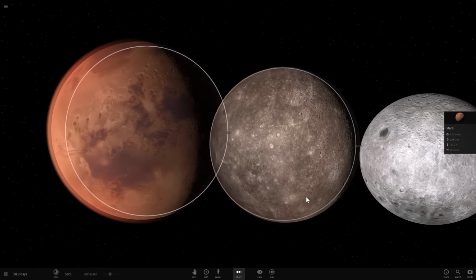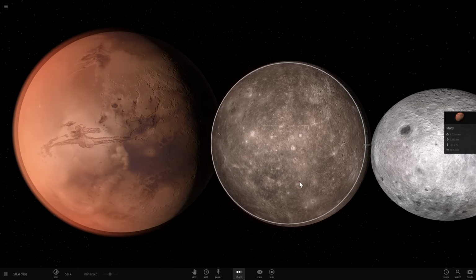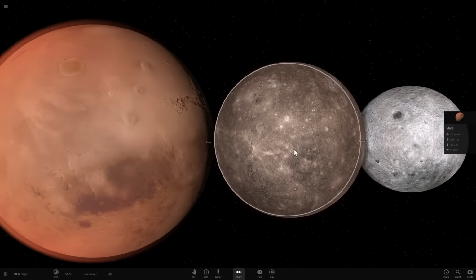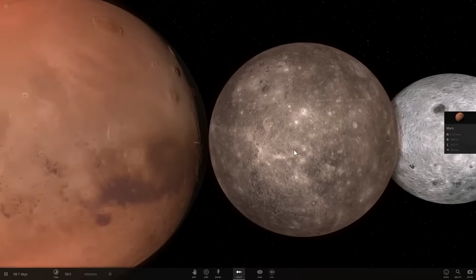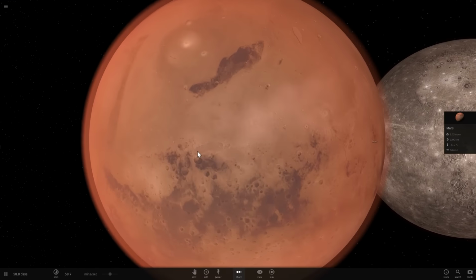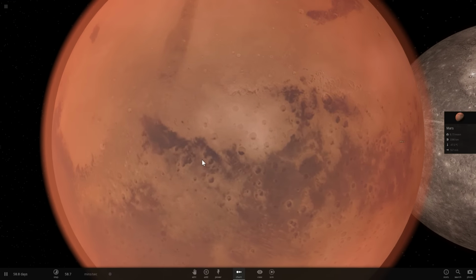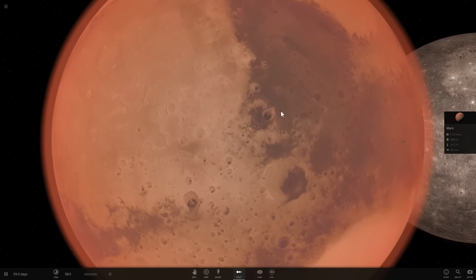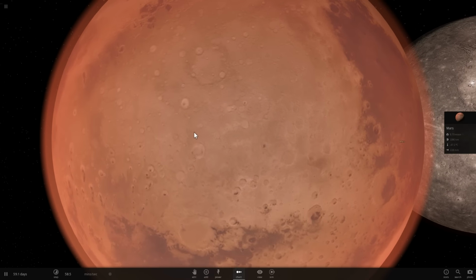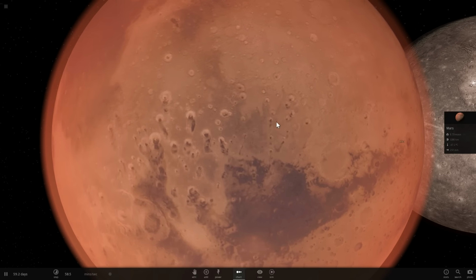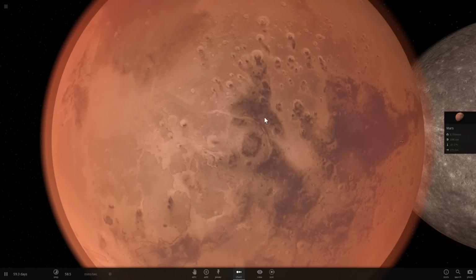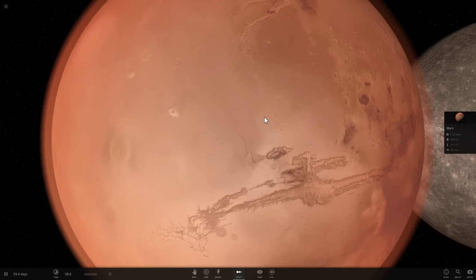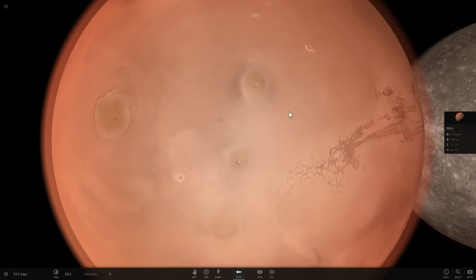So these are the three objects we have taken a lot of photos of, and we have lots of really good high definition photos showing all of the craters. Now on Mars, as you can see, there aren't that many craters compared to Mercury that's right there. There's some really large ones. There's a few craters here and there. But what this shows us is that basically craters indicate how old the surface is. And in this case, it shows us that something happened on Mars that removed some of the craters.